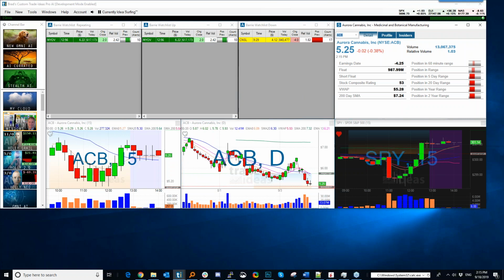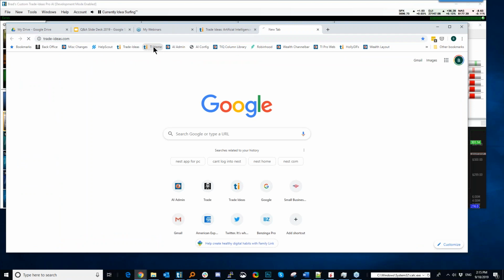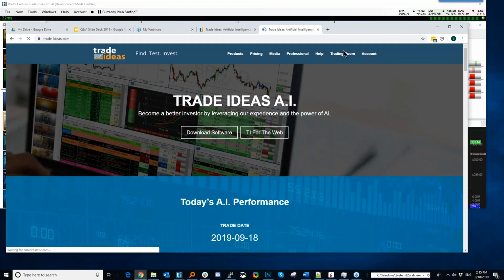And if you want to know a little bit more about it, you could simply just go to our website here, go right up to the trading room, and Barry's operating this trading room every single day. He opens it, I think, about a half hour before the market. Most of the time he's closing it a half hour before the end of the day. So he's in there a good period of time.